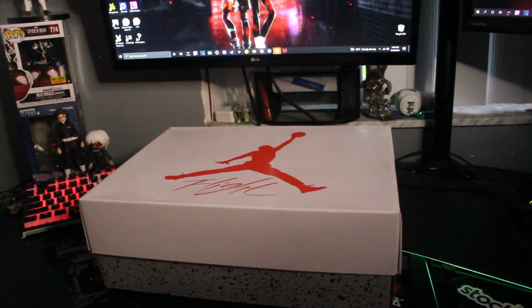The white Oreo box right here. So yeah, it's got two different names, white Oreo and white tech. So whichever you prefer, whatever you want to call it. White tech just sounds so weird to me, so we're gonna call it white Oreo.